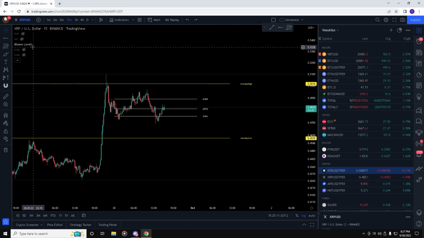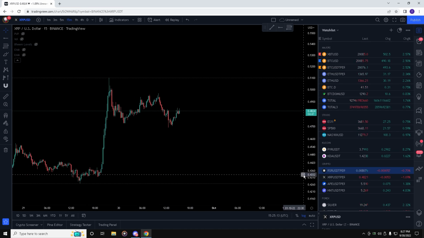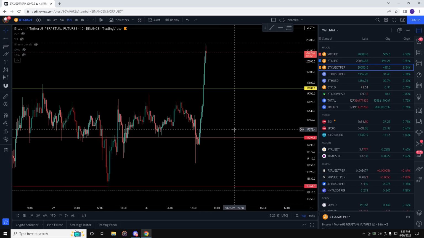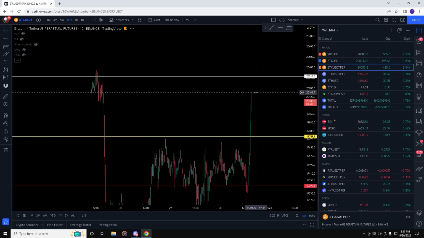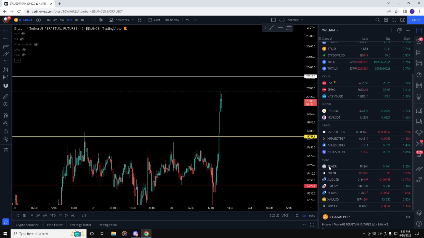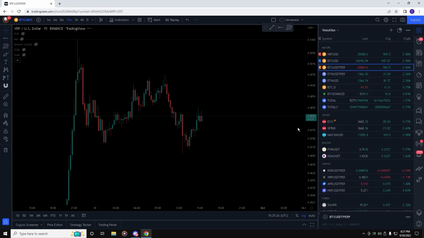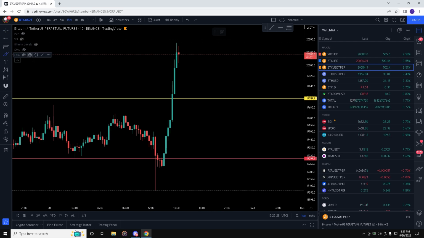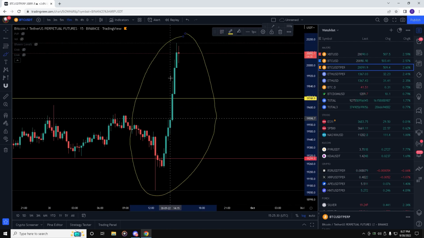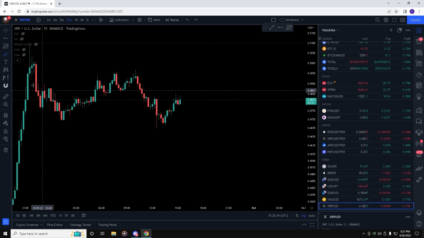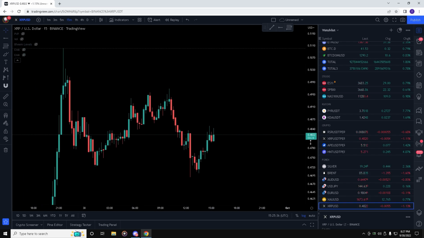Now what's the thought process behind scalping on the lower time frame? First of all, I say that okay, BTC is coming towards a major resistance. I'm gonna look for a short on XRP. Why am I gonna look for a short on XRP? Because look at this BTC PA, this whole PA, it's just up up up, while XRP is barely going up. That's my first conclusion, that I am seeing weakness.